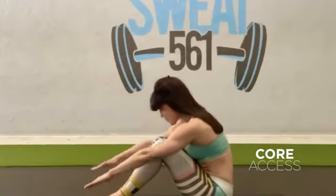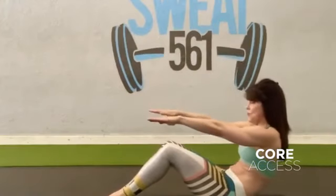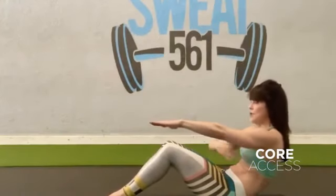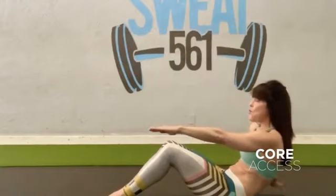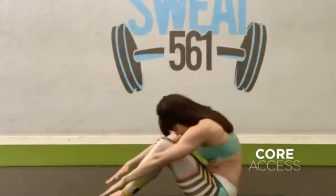Inhale, extend your spine, sit all the way up. Exhale, sink back again. Shoulders are down. Pretend you're pushing down into something to engage your lats. Inhale, stay here, breathe into your back and keep the abdominals flat, scooped. Exhale, round forward, look at your navel.